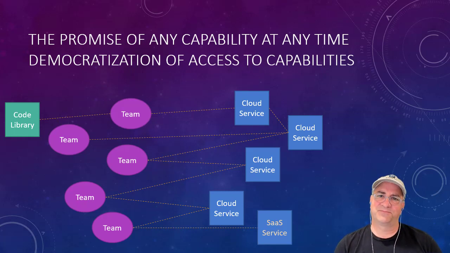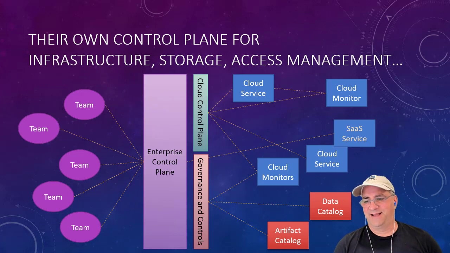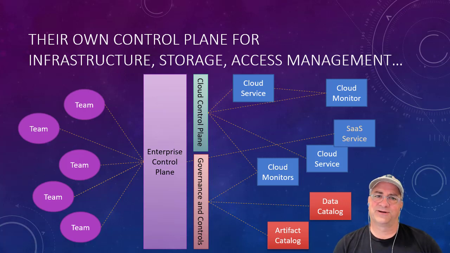They don't implement encryption. They have side effects, right? Or the licenses are wrong or whatever. But the great promise of this is that you can do this anytime. And you know what? That creates its own issues. So what ends up happening is companies end up creating their own control plane. Really, we're talking about infrastructure storage, access management, governance, those kinds of things.